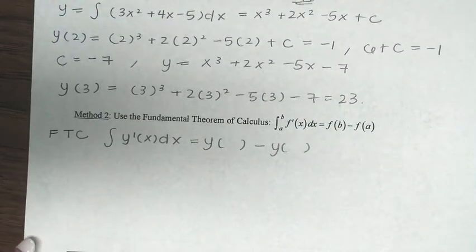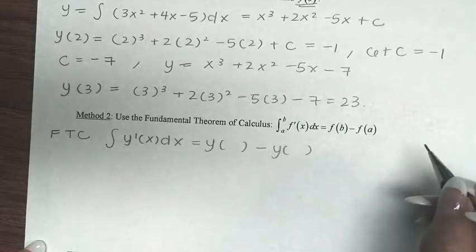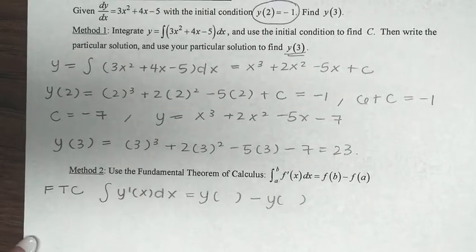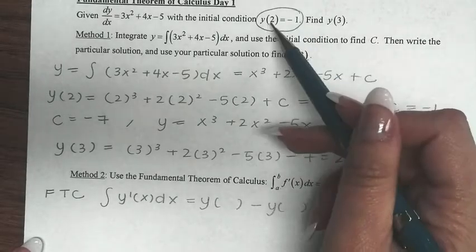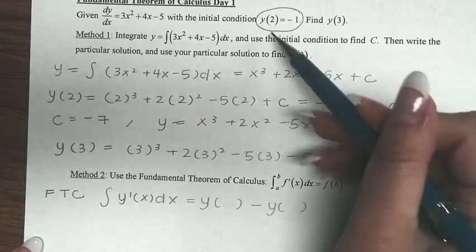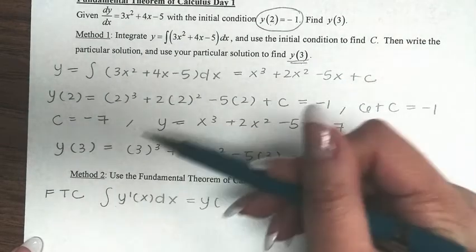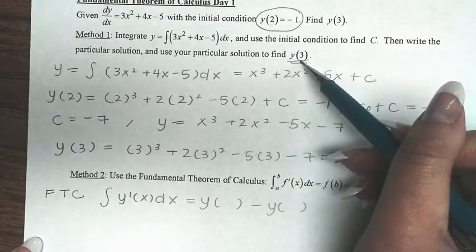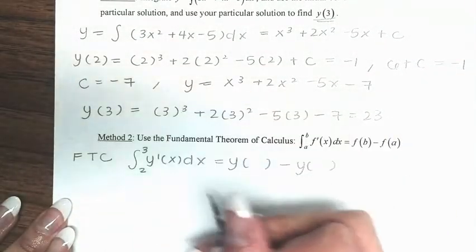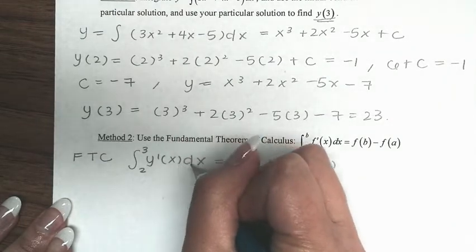So what are those somethings? We want the limits of integration. And you are going to tell me, hey, how in the world am I going to find them? Well, here's my secret. They gave you something, and you want another something. So the x's that you have are 2 and 3. So those are going to be your limits of integration: what they give you and what you want. Okay? So in this situation, you know that 2 is smaller than 3. So we want the integral from 2 to 3 of y prime of x dx.